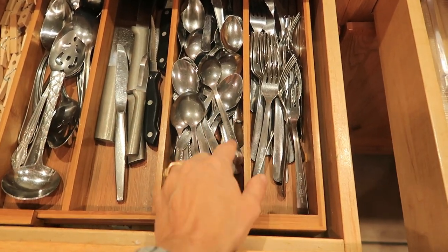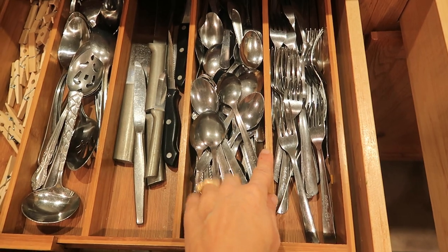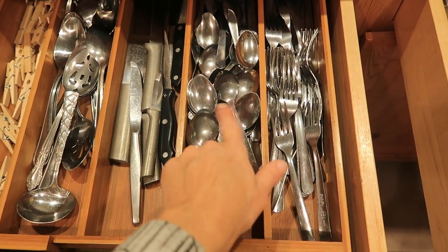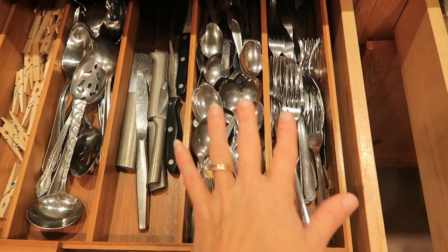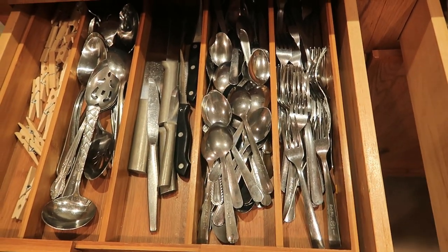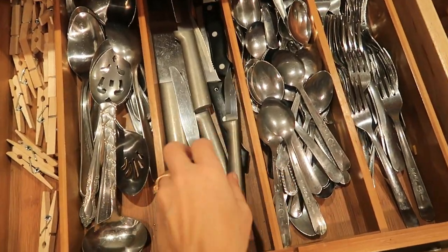So we use these. I mean, if I have to go buy more, I'll just get another set. I think I bought one last year, and so we've had plenty. This will dwindle down over the years, or the year, and then I'll have to get more. So I find that if I have enough for a whole day, I'm good to go, just in case I don't do the dishes. Knives. Okay, this is a lot of knives for me.